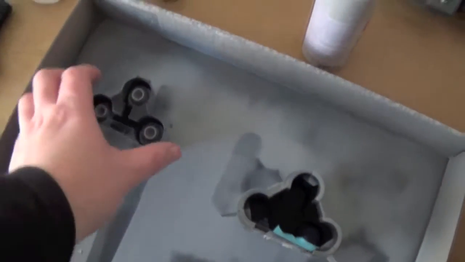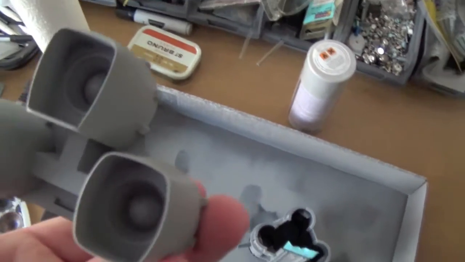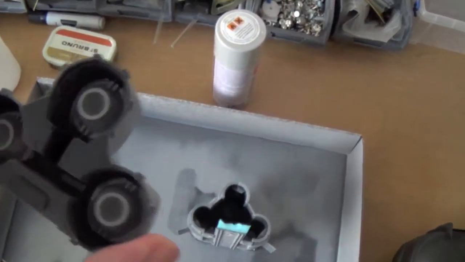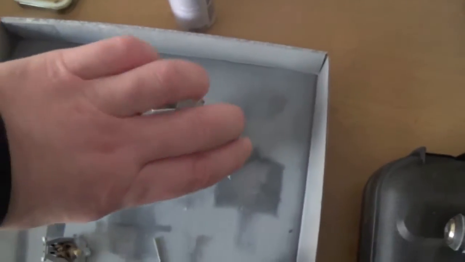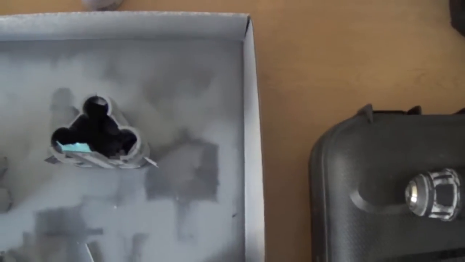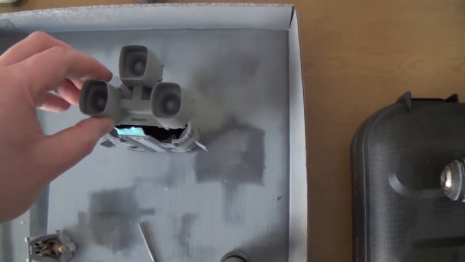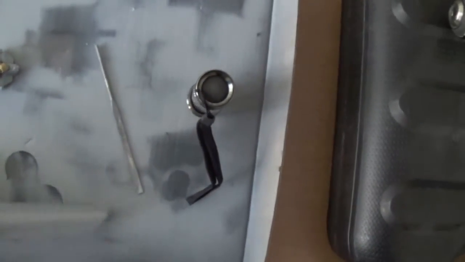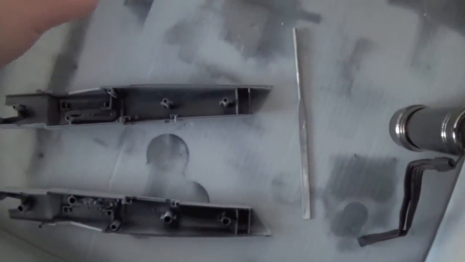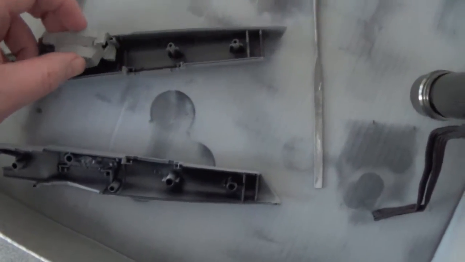We've got the front of the engine assembly just with the intakes glued in for now. That will be the other part of that sub-assembly. Obviously that's going to go on to the front of that. And then the whole thing is going to mate up with the front of the fuselage.